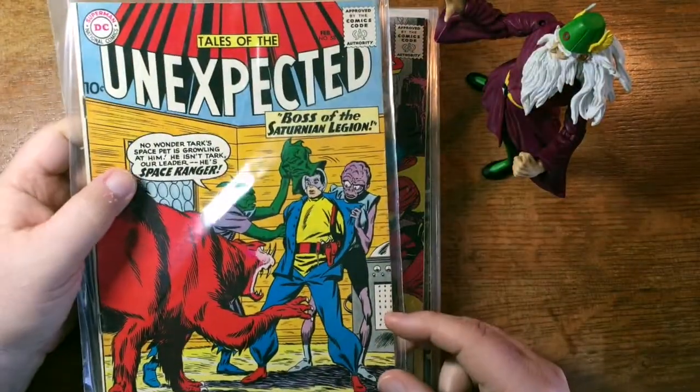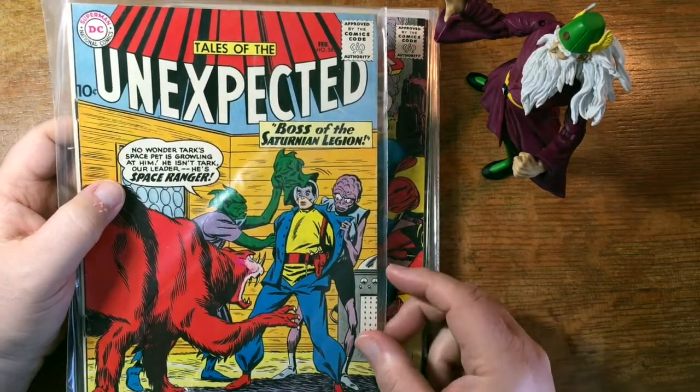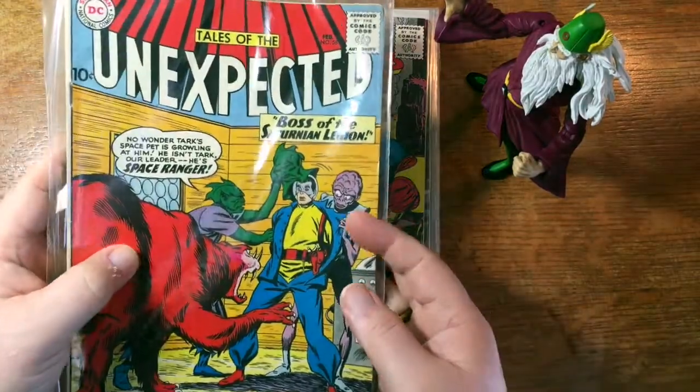42. Here's some Tales of the Unexpected with Space Ranger. You do not see much Space Ranger these days. Boss of the Saturnian Legion.